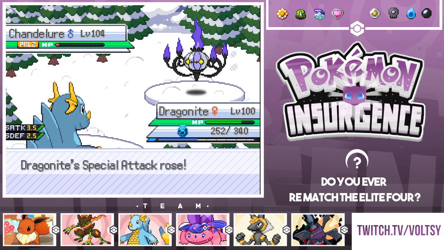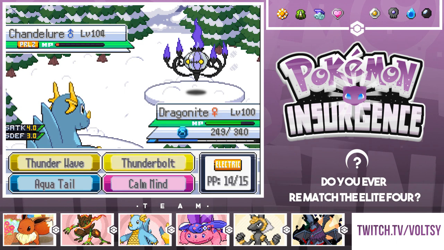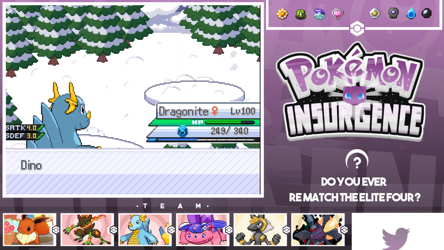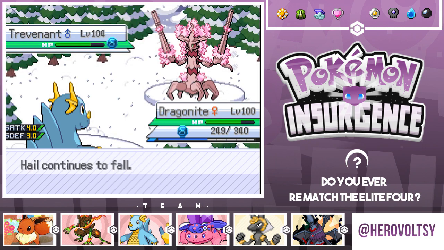You keep getting paralyzed. Like, my Leftovers is giving me HP back, so I'm all good. As long as you don't lower my defense with Shadow Ball, it's all good. Even if you do, like, what are you gonna do? Nothing. Trevenant. Could be kind of annoying, but Thunderbolt should still do a lot of damage. Oh, nice.